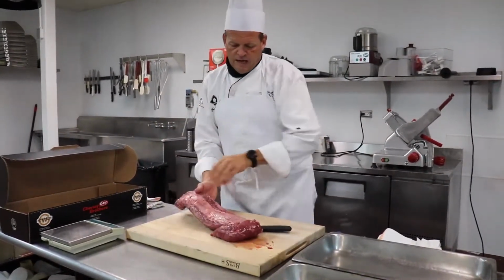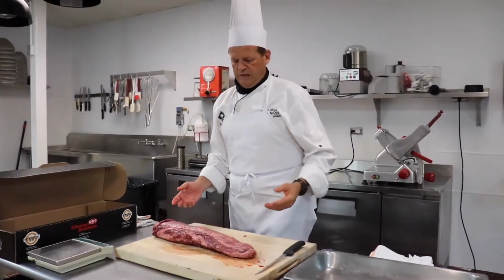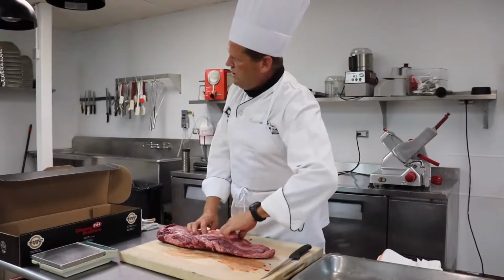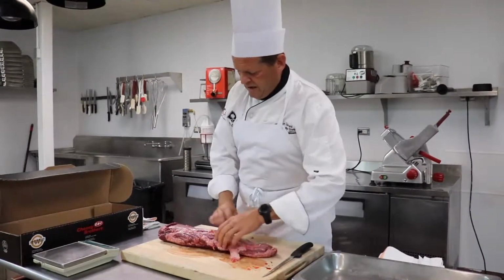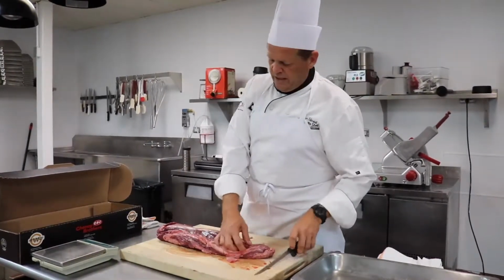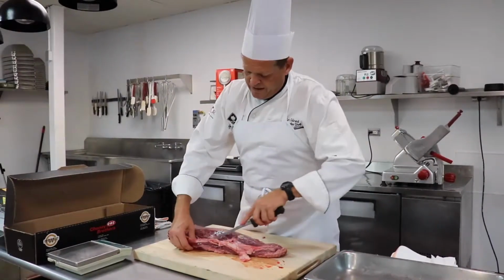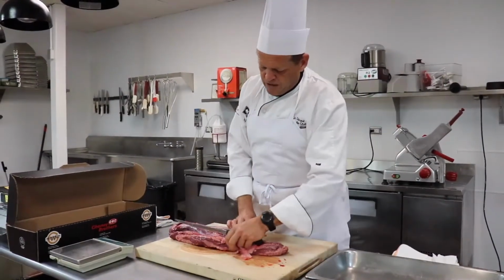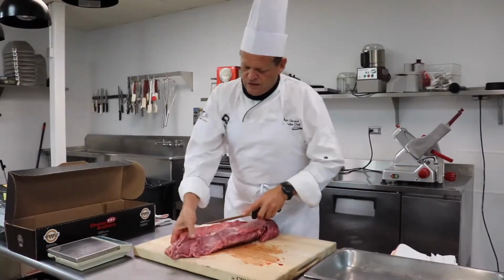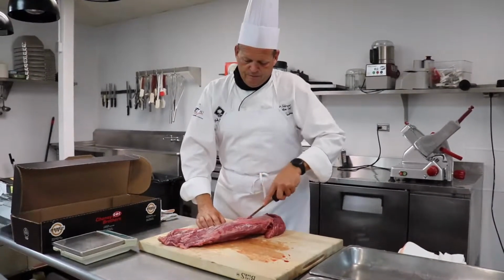Now, as you can see, this is not what goes out on your plate. So, it comes to me like this. We simply begin to break this meat down, okay? Because you guys would not want to eat it the way it is right now. All this is called silver skin. That is the muscle tissues. Okay, so this is the chain right here on the fillet. We remove this chain.